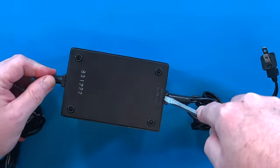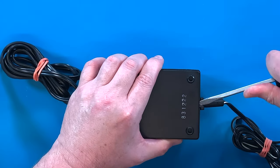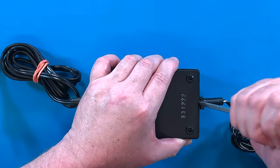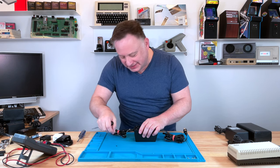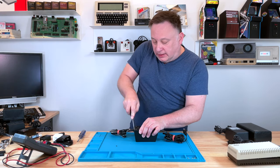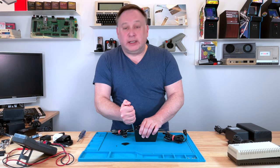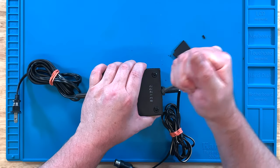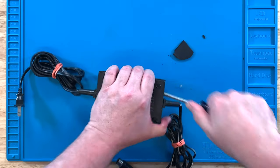What I'm going to do is after I get this open, I'm just going to recycle it. I don't ever want to plug my computer into one of these or one of these into my computer. I've already recycled three of these — I haven't bothered to take one apart yet, so I'm curious. There are at least two or three others — I've bought some computers from other people that had these power supplies and I just tell them to keep it, and better yet, recycle it. If it's something I bought off a sale online, I'll tell the person to just keep it, save the money on the shipping, and just send it to the electronics recycling.